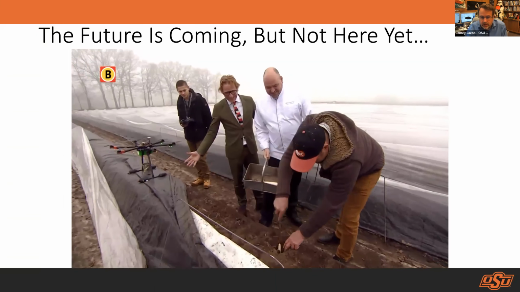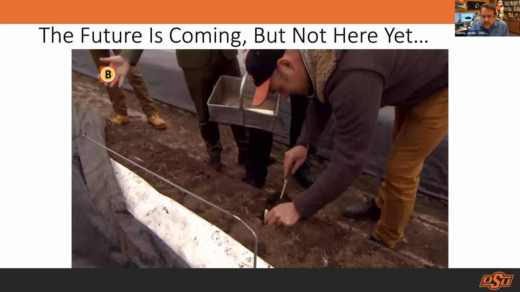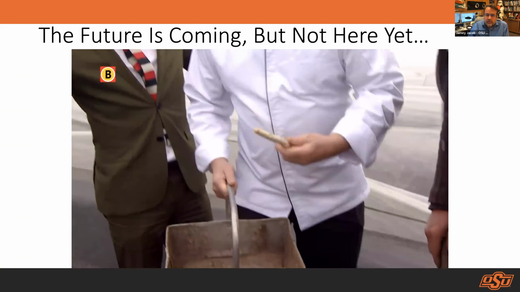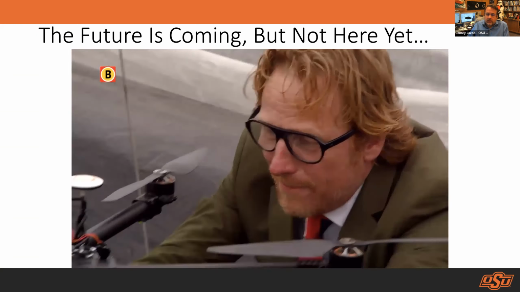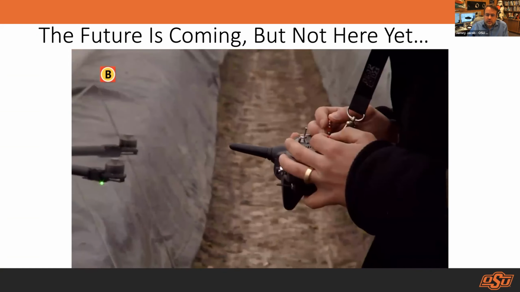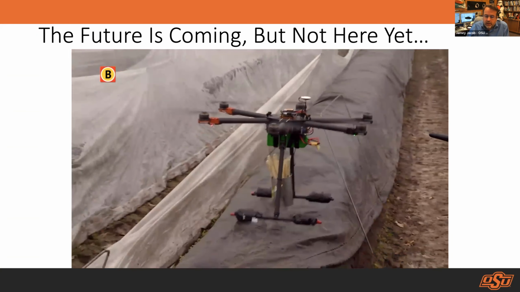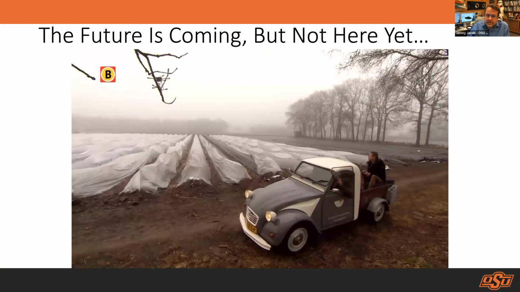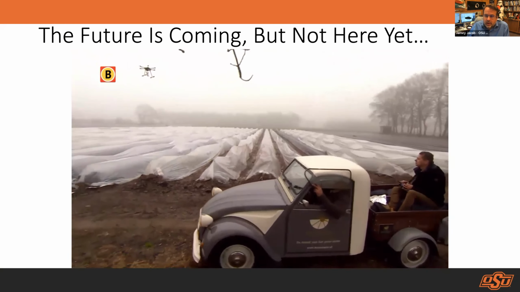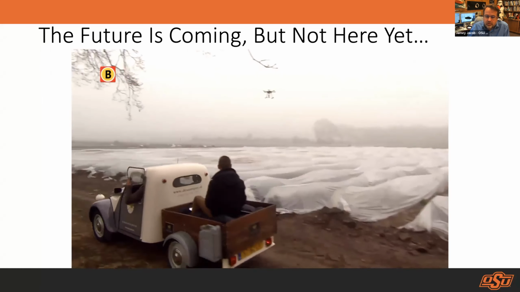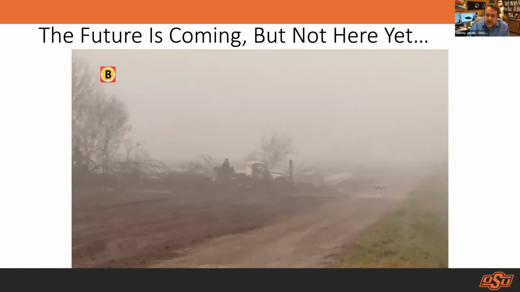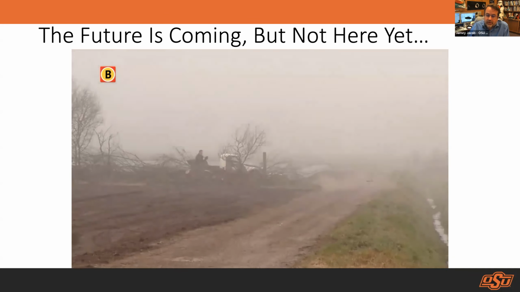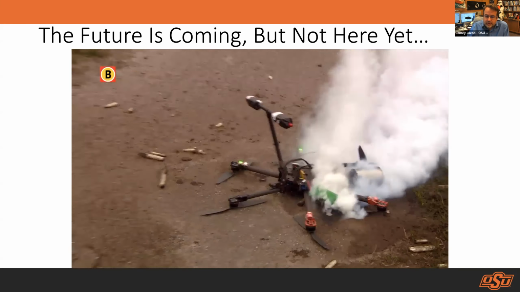I'll start with a brief video and some historical context about this. This is a Dutch restaurateur, and every year he likes to take the first asparagus crop and deliver it from the field to his restaurant in a new and novel way. Several years ago, he did this using a drone. I utilize this video to show that not all applications are necessarily well suited for drones. You'll notice here that they have to follow it in a truck. And then when they're taking off again after having to switch batteries out, it results in a crash.